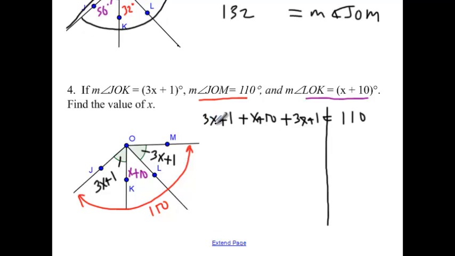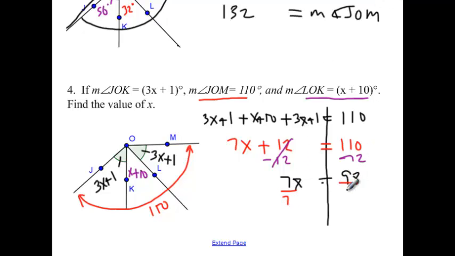Now working on the algebra here, our like terms, 3x, x, and 3x make a total of 7x. And in the numbers we have 1, 10, and 1 all added together gives me 12. For a final 110 on the other side, just bringing that down. Let's subtract that 12 off both sides, cancel them. And now we're left with 7x and a total over here of 98. Reducing that 7x down to 1x by dividing by 7 gives us a final x value of 14. So x is 14, and now that's our question. Yay, we're done. X is 14.